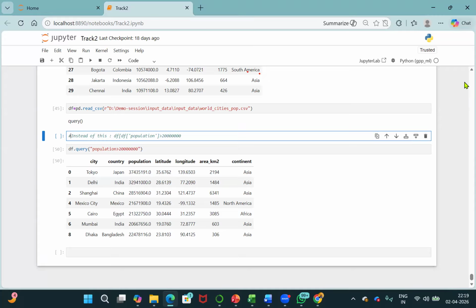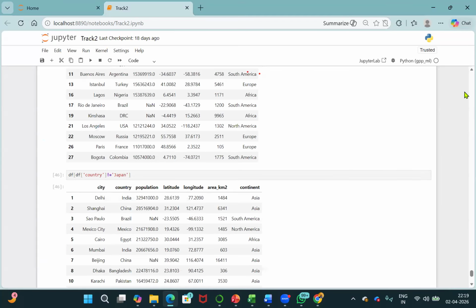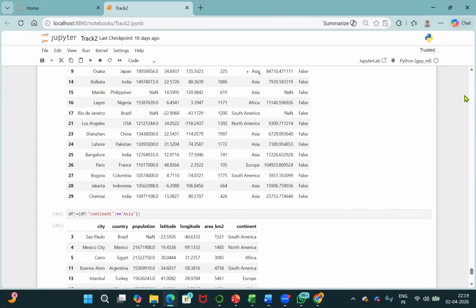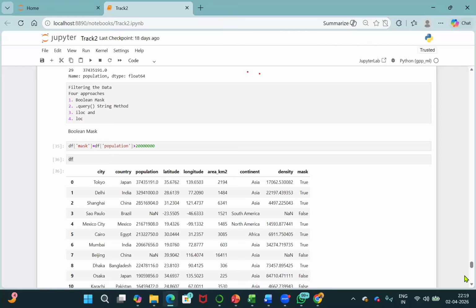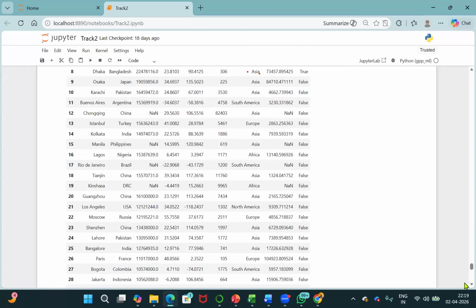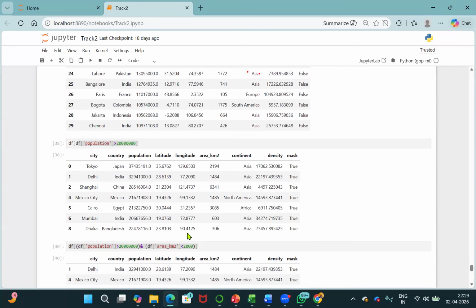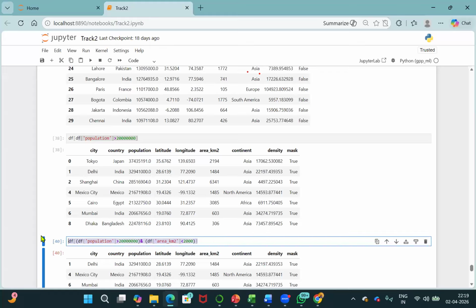Similarly for this example where we have put the population and area also, somewhere here we have put, yeah, here. I'll copy the same thing. Like here we have seen df, then df population greater than and df area greater than. Then how will we write this?